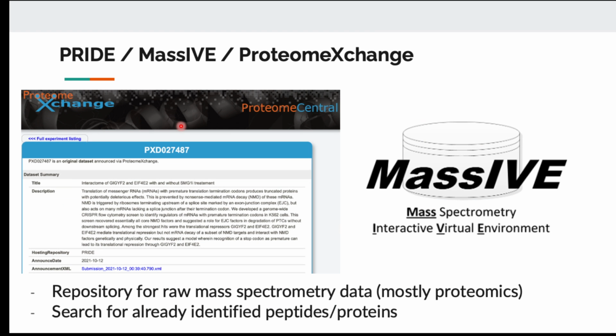The same idea applies to these three databases for mass spectrometry data: PRIDE, MassIVE, and ProteomeXchange. These are the Sequence Read Archive equivalent for mass spectrometry data. People who publish proteomics results are encouraged to put their raw mass spectrometry data onto this platform. So you can either start with a paper and get the data from this platform, or you can go directly to this platform and search using the disease, the drug names, and the protein name, to see if there is any proteomics data for those conditions.